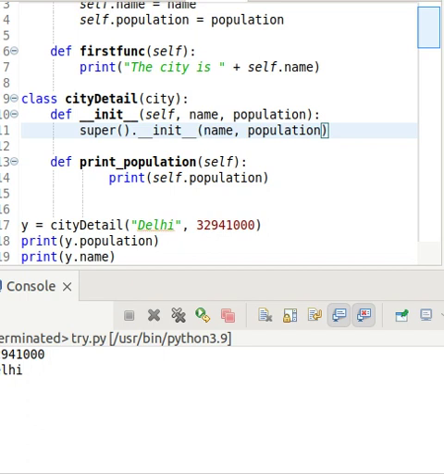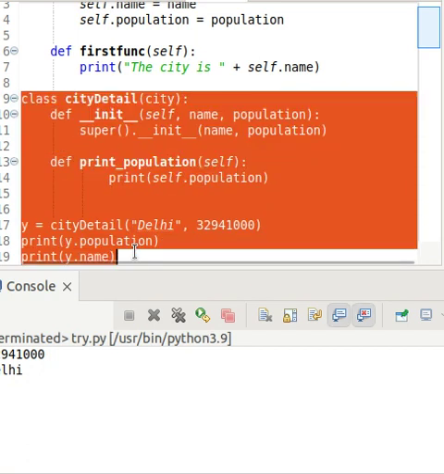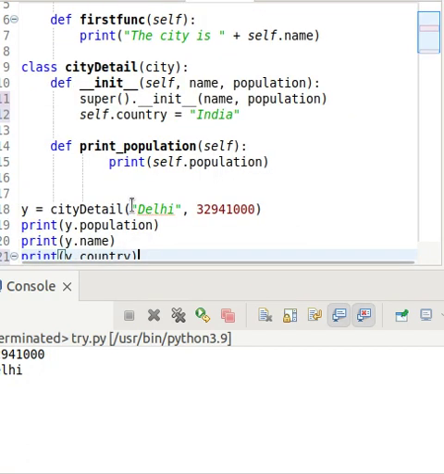As we can add methods to the new class, we can also add properties to the child class, where initial properties are assigned by the parent class. For example, here by using super we have inherited the properties of the parent class.